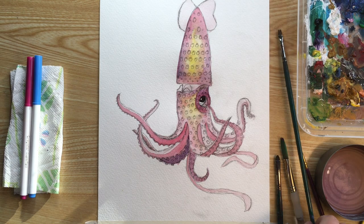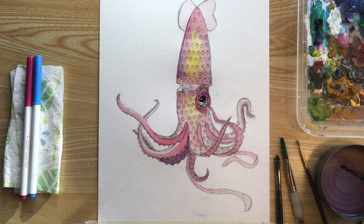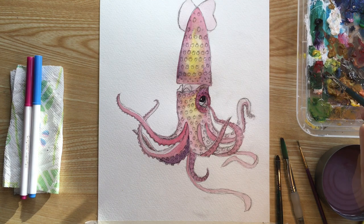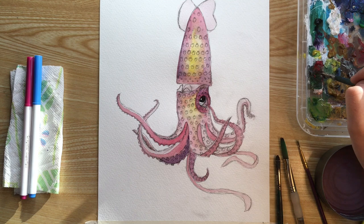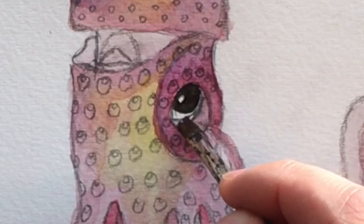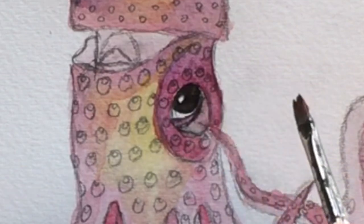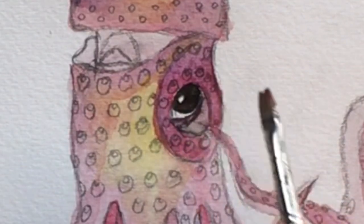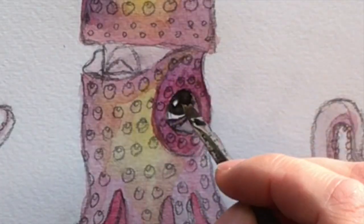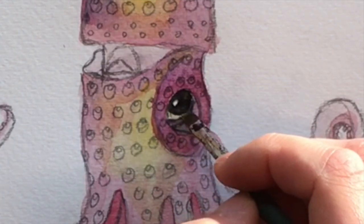Now you can grab your medium small brush and get a little bit of a pinkish, dusky rose color on it by mixing a little bit of red and a little bit of purple with water. Then add that to what, if this was a human eye, would be the white portion of the eye, but in a squid, in the picture, it looks more purplish-reddish. Then rinse your brush off and grab some yellow paint and add it to what, if it was a human eye, would be the iris, to make a yellowish color.